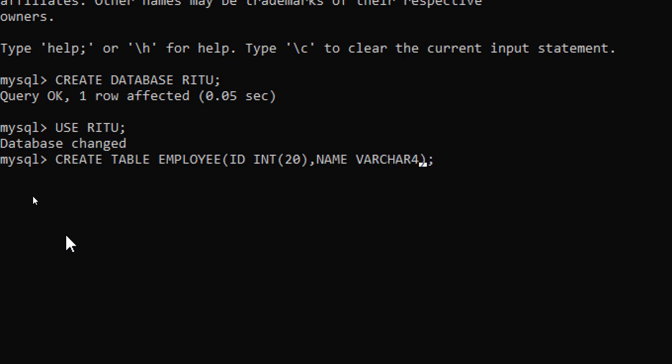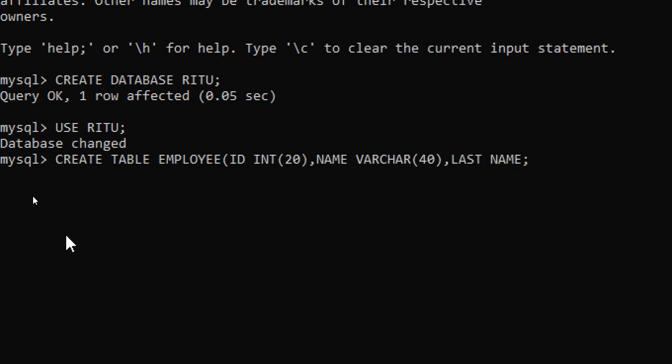Now put the length of your name, so I am giving 40 here. Then after this sign, comma, what is your third field, which is last name.